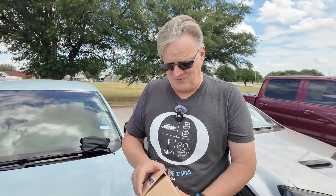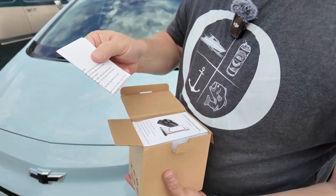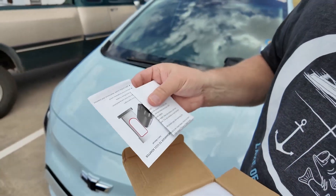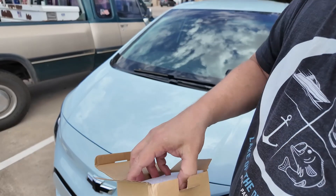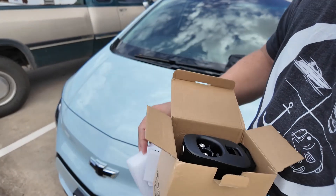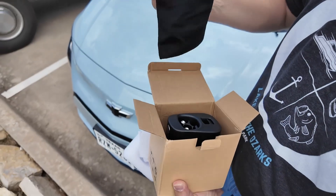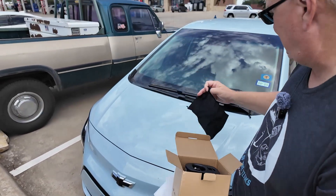I'm going to open up the box and show you what it comes with. We've got a nice welcome letter, a little bit of paperwork that shows you how to go about connecting it, and then some packaging. There's also a soft carrying bag for storage so you don't have to carry the box around.